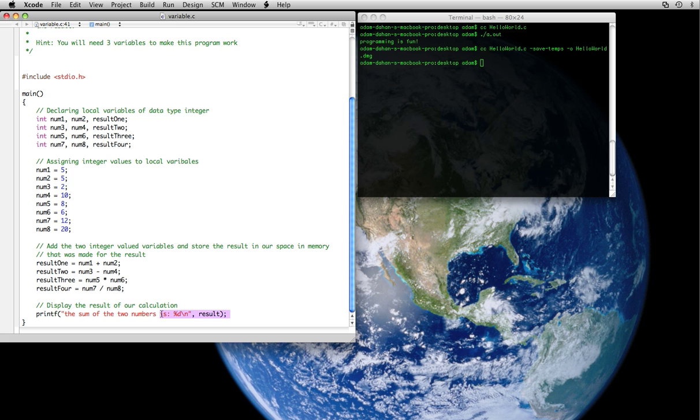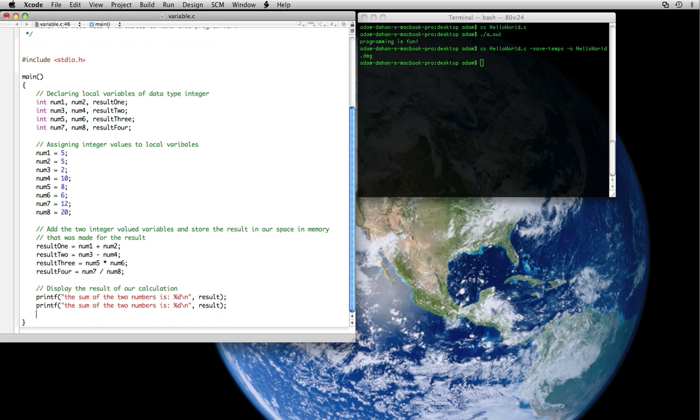Okay, now what we want to do is print the 4 strings. Oh, you know what? I actually don't even know if I told you in the last tutorial that this is the multiplication symbol and this is the division symbol, just in case you didn't know. Sorry. But hopefully you did some research and found it out on your own. So we're going to copy and paste the displays of our results, and we're going to print 4 different strings.